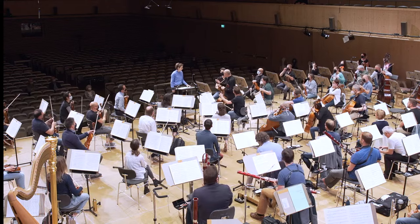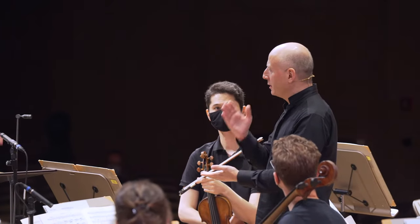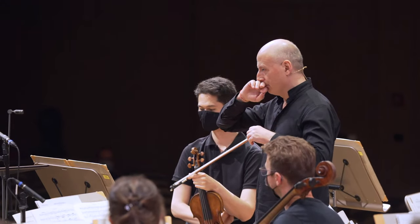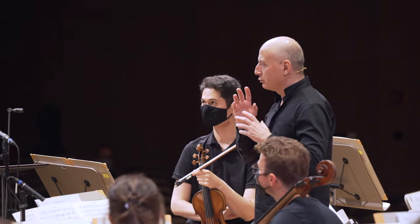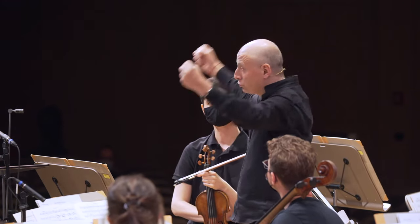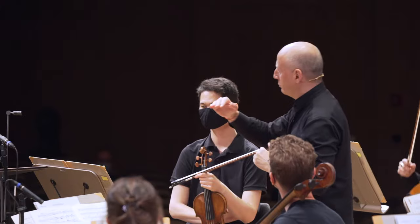Active spirit. It's all very good. One thing that after a while becomes very clear, the tam ta ham para ham pa ham ta ham. Somehow the music needs to have a little bit more horizontal line. But also there are moments where I can see you want to give more, but you simply don't have enough because you're already so big. And there are still things coming up, so you need to pace yourself a little bit.